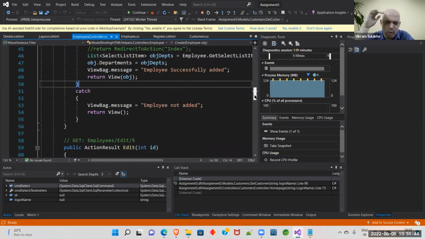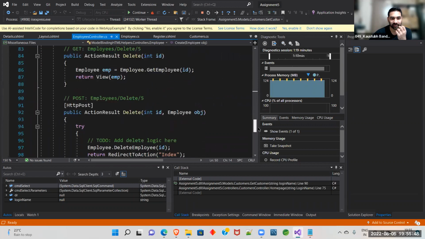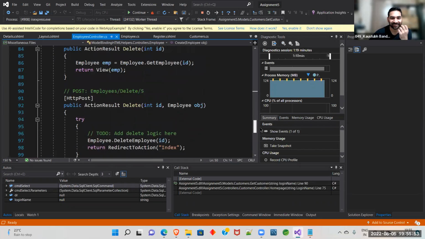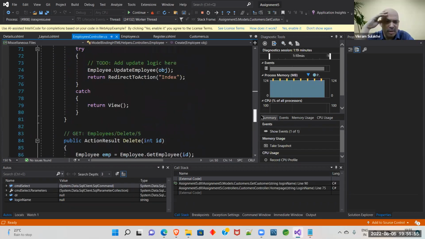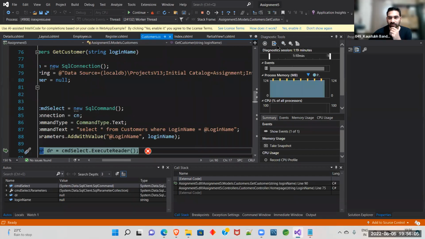This is in the post of the login, right? Yes, sir. So show me the post of the login. That's what I'm trying to figure out. Where is the login? You're looking at the employee controller. Why is it called the employee controller? Okay, just a second, sir.